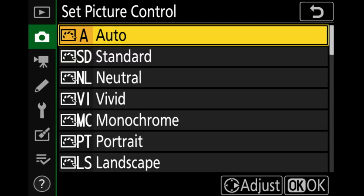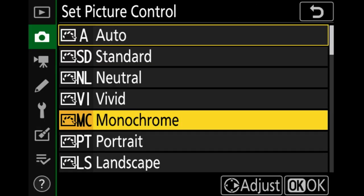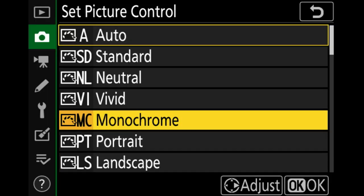Now if you're shooting JPEGs, you wanna be careful that when you set your picture control, you know that those settings will be baked into the JPEG files. Actually, now with the RAW files, those settings are baked in but can be reset. They can't be reset later in the computer if you shoot JPEG. So for example, if you go into something like monochrome and take pictures in JPEG, your images are only going to be black and white. If you're in monochrome when you shoot RAW, the previews on the back of the camera will show up as black and white, but when you bring it into the computer, you still have the RAW data, which means you can pull the color files back out.